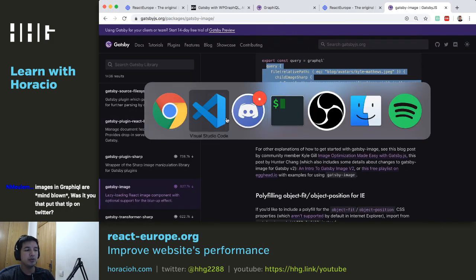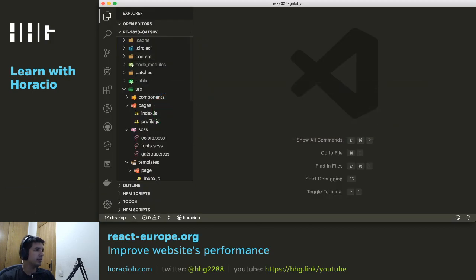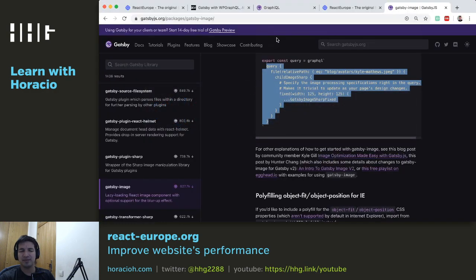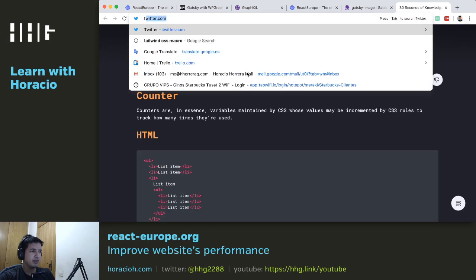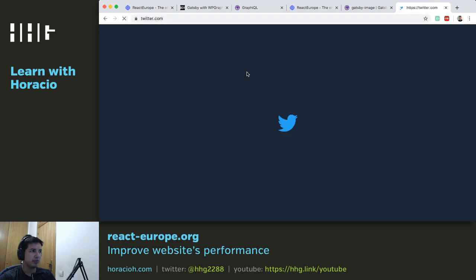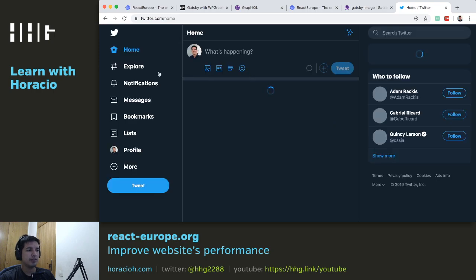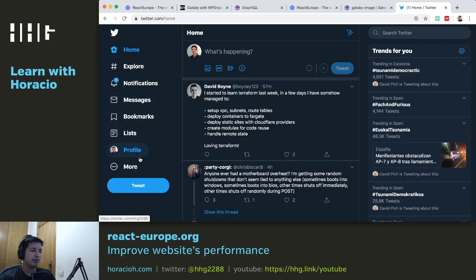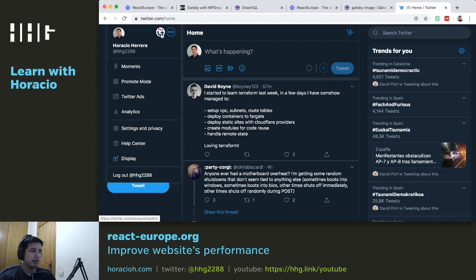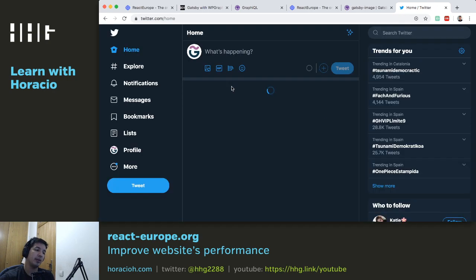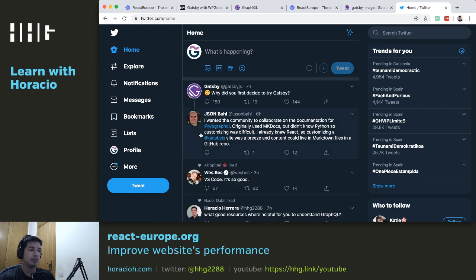And what I usually do with images is images in GraphQL are mind blown. Was it you that put that tip? Yeah, I think I put some tips over there. I have this Twitter account called Aprende Gatsby that eventually, hopefully by the end of this year, I will have this course set up. It's going to be a free introduction to Gatsby course in Spanish.